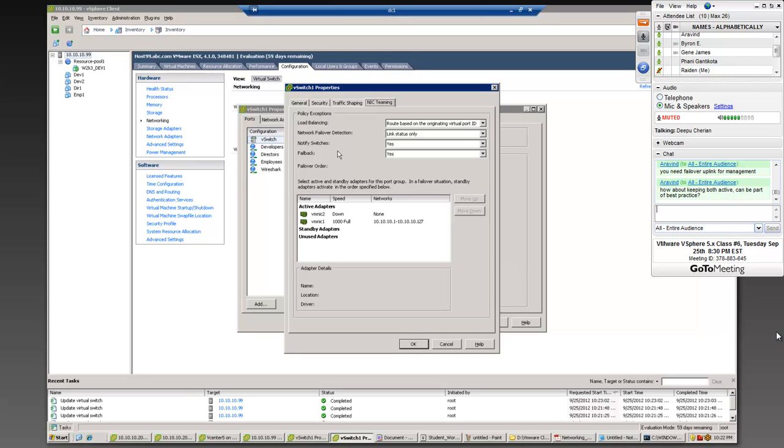Now let us focus on keeping both of them active, which is the best practice if you have only 2 networks. If you have more, then you can keep one of them as an inactive adapter, not inactive, maybe a standby. I don't see any reason for keeping a network card as inactive.